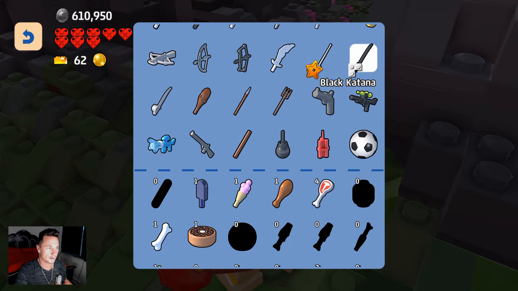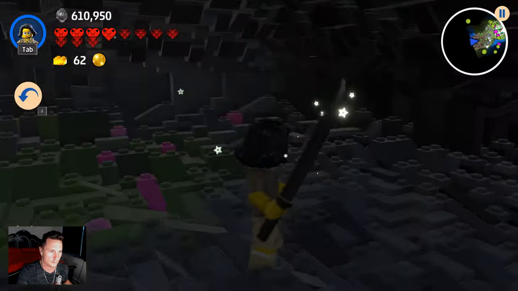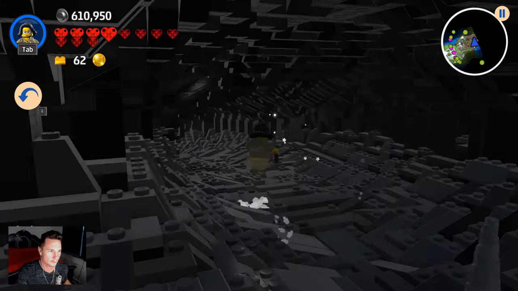Let's see, let's get the black katana out. Alright, where are these dudes go? Where are they at? They're all gone. They beat Sheila up and they run away. Typical. Alright.